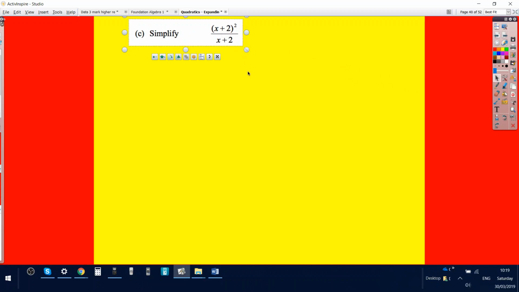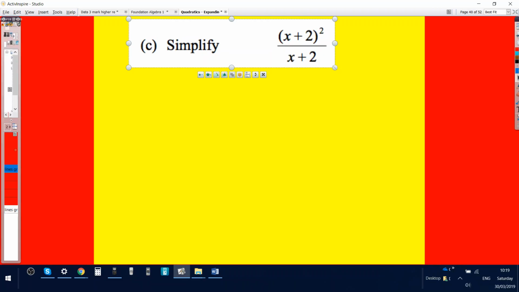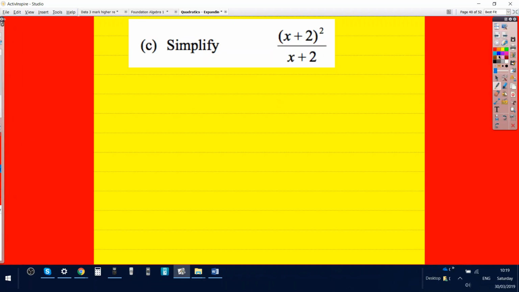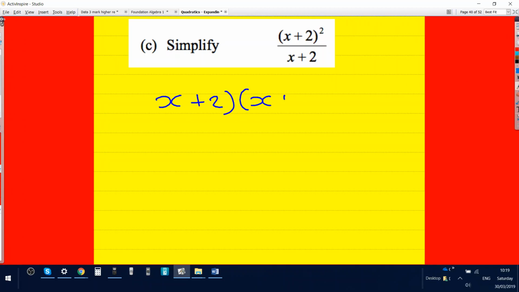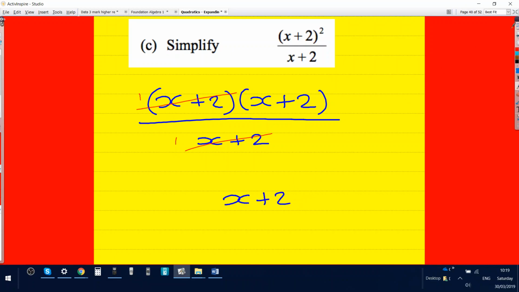How did you do this one? So that would be the same as x plus 2, and then x plus 2 again, and then that'd be over x plus 2. So would it all cancel each other out? So it'd just be 1. It only cancels one of them. Okay, so it would be x plus 1. No, sorry, x plus 2. Yeah, well done. So it's x plus 2 over 1. Like 1 times x plus 2 is x plus 2. X plus 2 divided by 1 is x plus 2. Yeah. That's it.